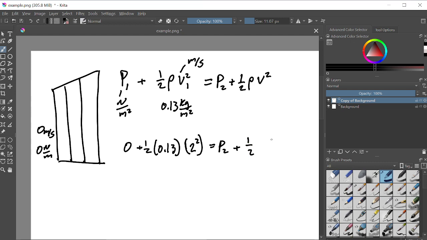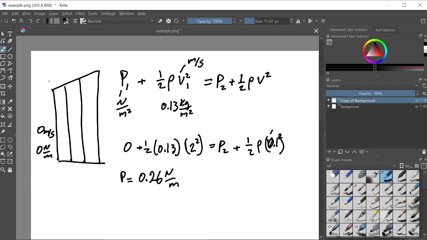And it's the same rho, and our velocity is going to be 0.1 in this case, so the air keeps moving through the system. So 0.1 squared. When you rearrange this, you just subtract this to the other side, and your pressure comes out to roughly 0.26 newtons a meter. Each one of these stages where we have an ionic thruster and a diffuser is going to add that much pressure, because we're adding 2 meters a second every time.